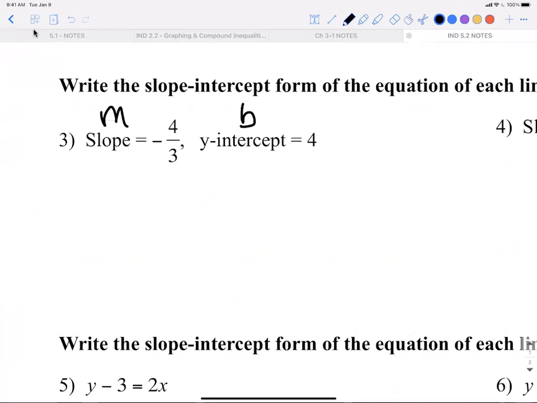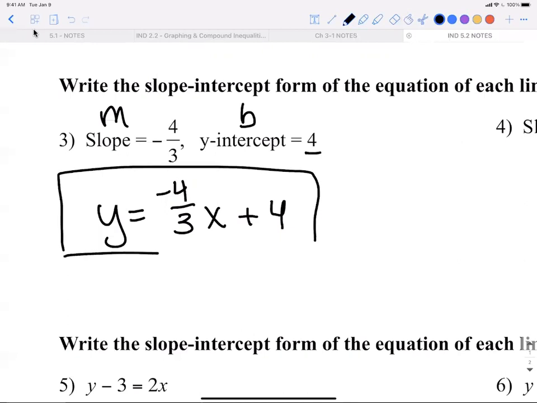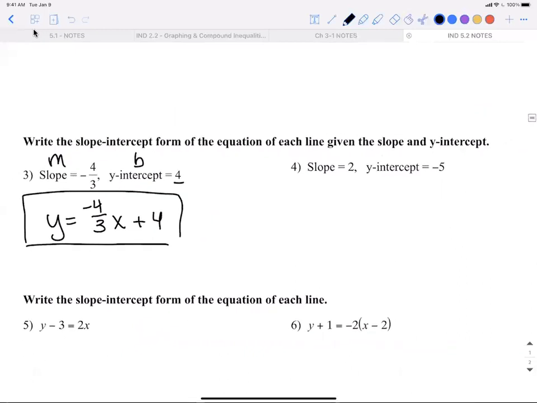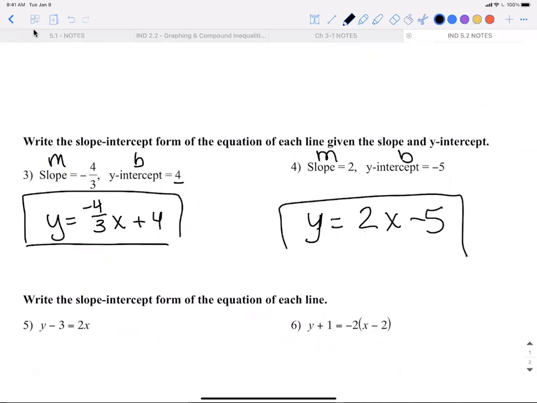So the answer, write an equation in slope-intercept form. Generic Y equals the M, generic X. My B is a +4, so it's +4. Okay. When you're given the M and the B, that's the easiest ones of all because you don't have to do anything. Here, you don't have to write this one in your notes because you only need one of each, but I'm given an M, I'm given a B, I'm going to identify them. My answer, Y equals, my M is 2, my generic X, my B is -5, so -5, and there's my answer. Okay, those are the easiest.